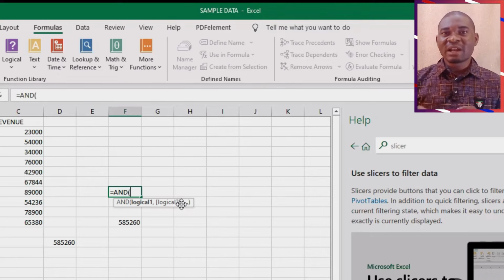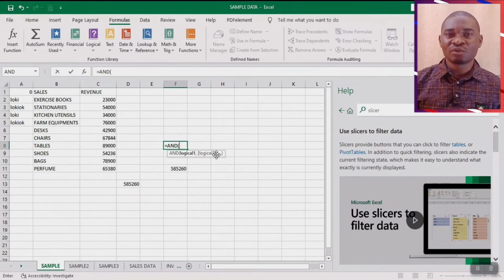I hope you understand. So what I'm saying is, if you understand this very particular pattern, Excel will no longer be difficult for you to understand. The pattern is very simple and straightforward. All Excel formulas follow this pattern. The first is the equal sign, which is of course important for every Excel formula. The equal sign is what tells Excel that this is an Excel function. Then the name of the function itself. Open your parentheses before you now begin to input your parameters. All parameters inside the parentheses are compulsory except those that have been enclosed in square brackets, which is of course what we have here, for example.